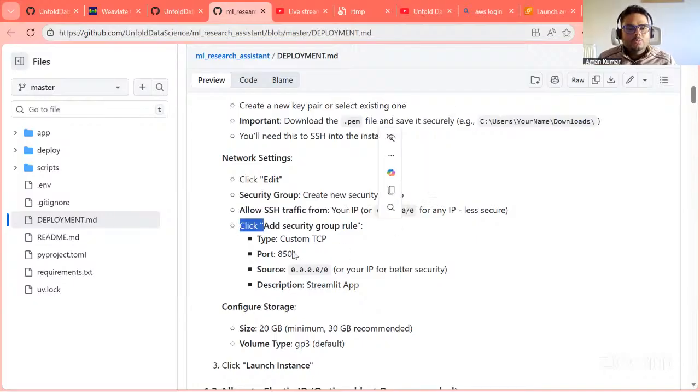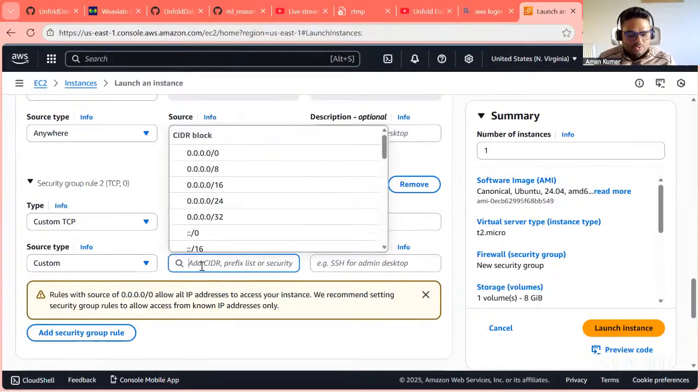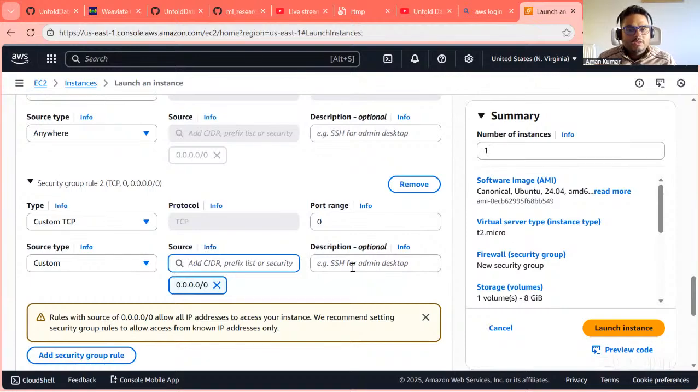Add security group rule, custom TCP 8501. This is very important, guys, otherwise your app will not launch. So this will be custom. Okay, here you can give this. Fine. In the description you can give Streamlit app.